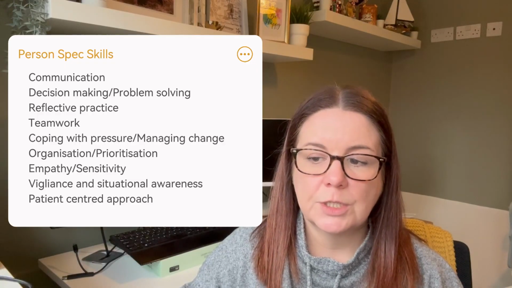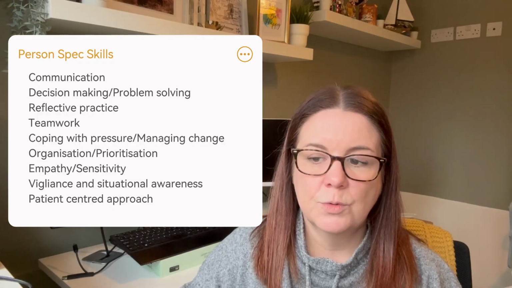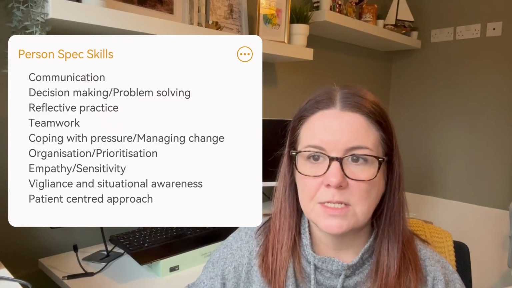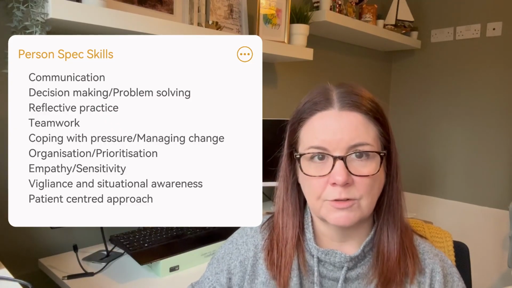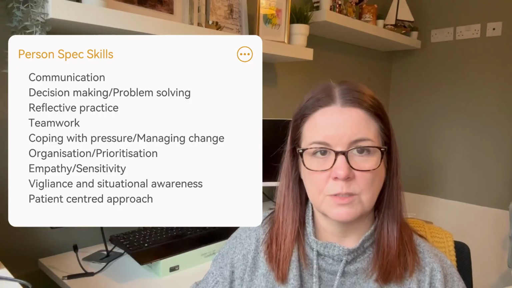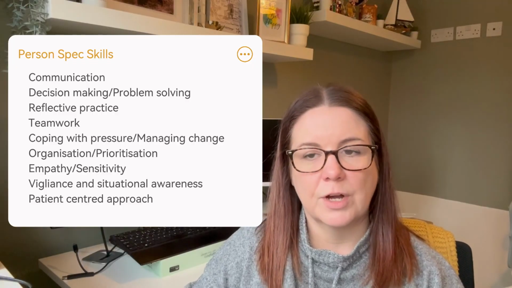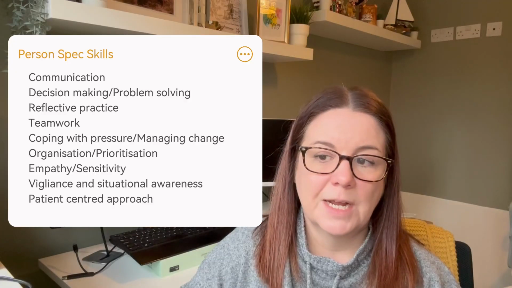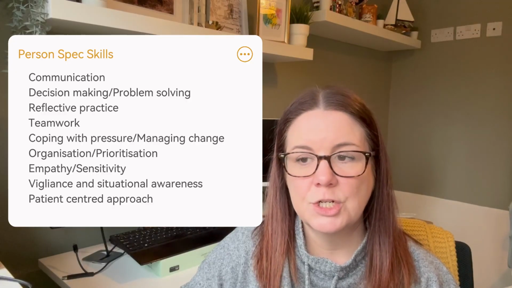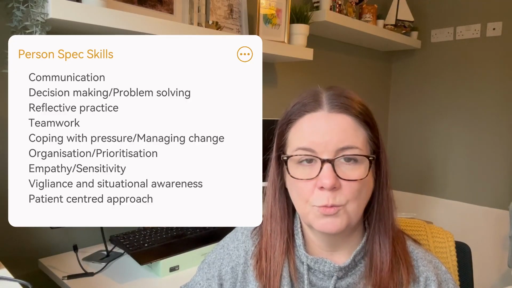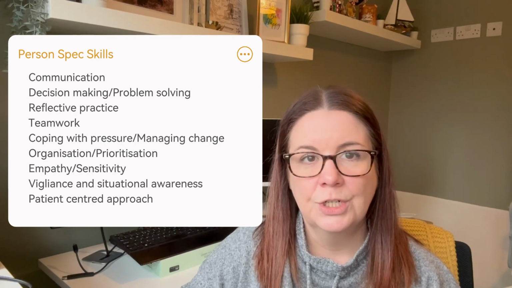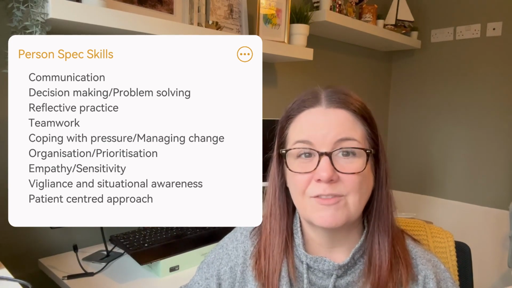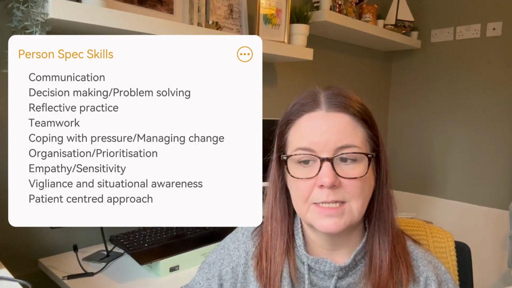For the specialties, these are the ones that are on most of them. There are additional ones on the ACFs and there are additional ones on public health. So make sure that you go and have a look at the person specifications for those, and you've got examples ready for the rest of them. So you're going to get asked, it might be 2 or 3 of these, a combination of them, but you are going to get tested on these and you won't know which ones you're going to be tested on. That's part of the interview. So you're going to have to prepare for all of them just in case.